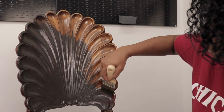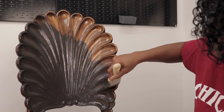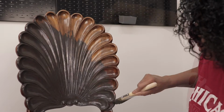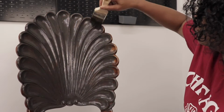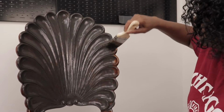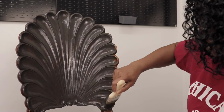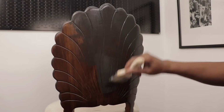Before you paint your piece, make sure you get a bucket of soap and water and clean your piece really well from dirt and grease, cobwebs and smells, just to make sure it's fresh. And it also makes your paint adhere to it, so you want to do that as well.